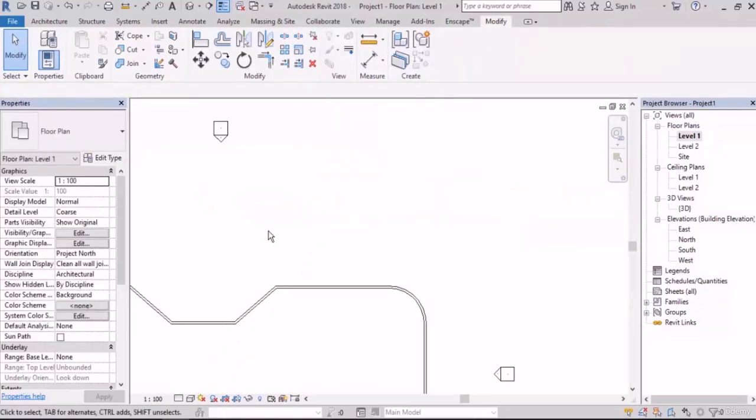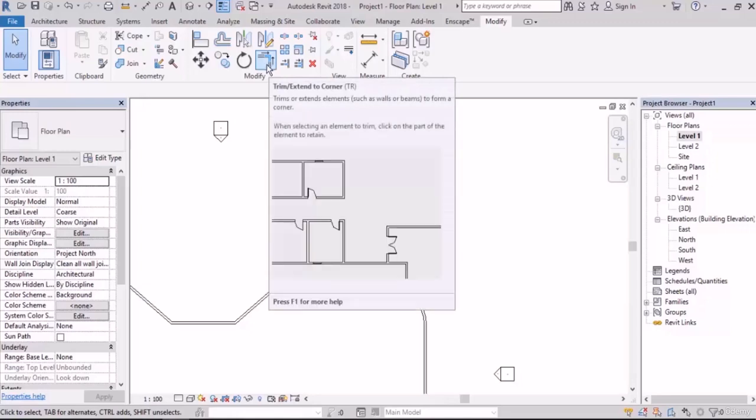So the next command is trim. The trim in Revit is so much different from the trim in AutoCAD, or we can say that it's not related to that trim at all. This is the icon and the shortcut is TR.